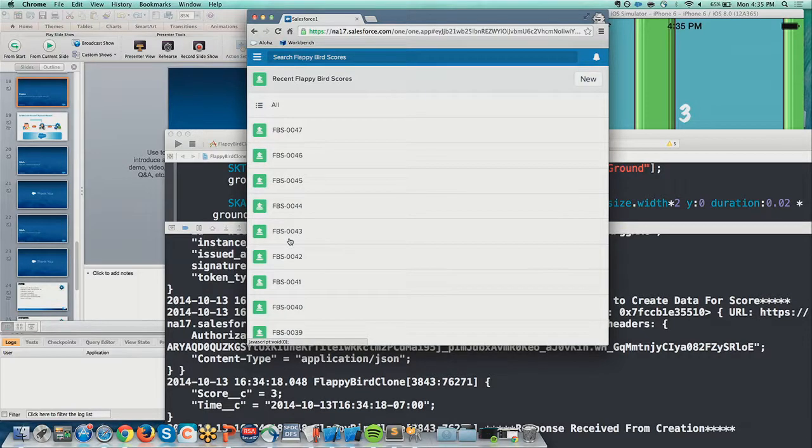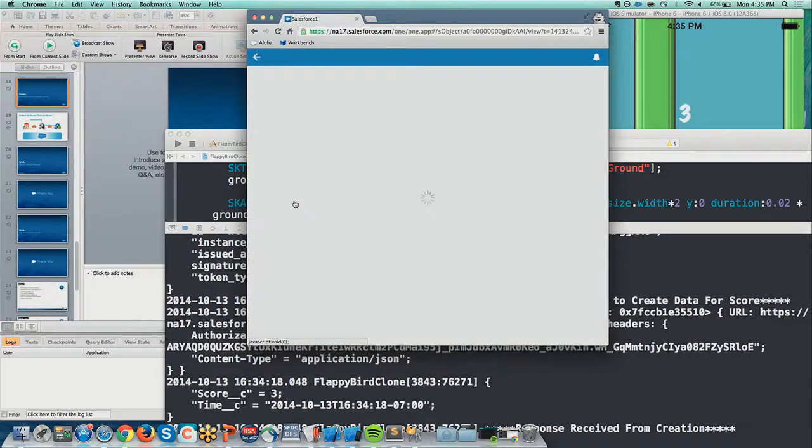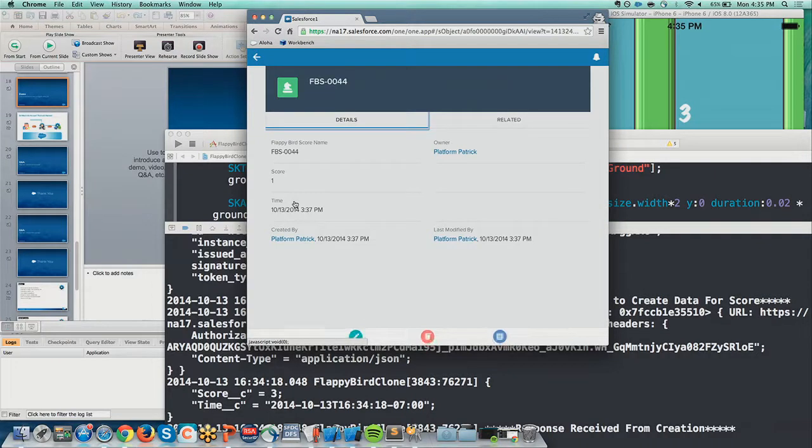And there are my Flappy Bird scores. Most people that play this pretty much crash right off the bat because they didn't think so far ahead as to put a title screen on that, which probably would have helped. But basically what I'm trying to get across is not that you should build Flappy Bird and do it for the enterprise, because that makes no sense, except somehow if you have my job, then it somehow does.